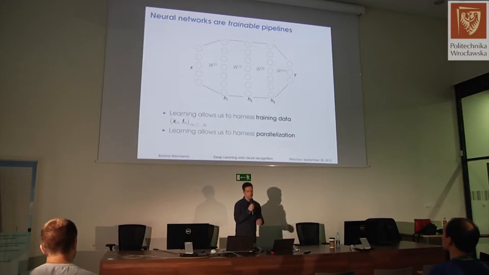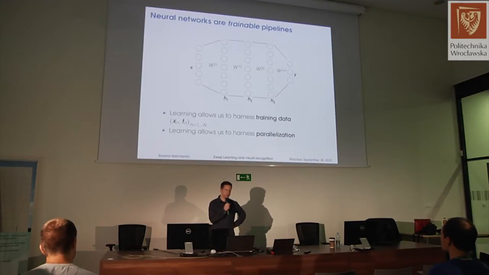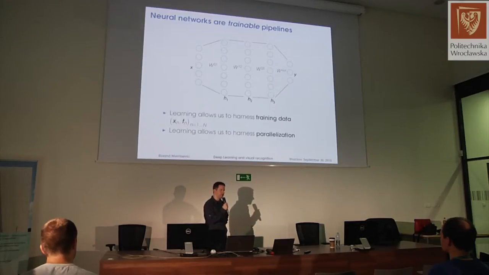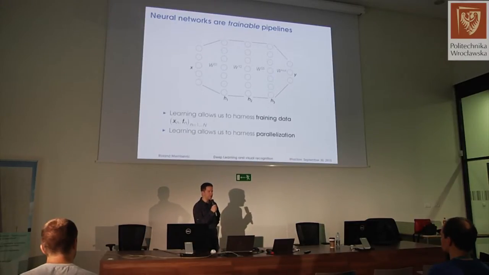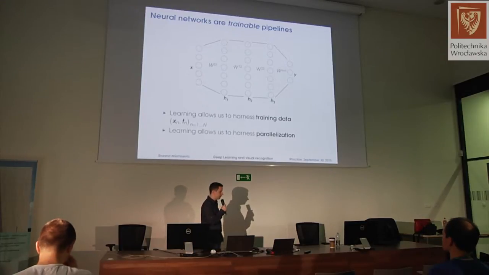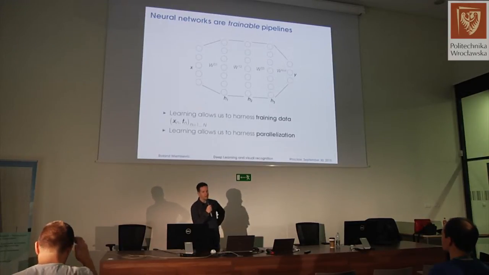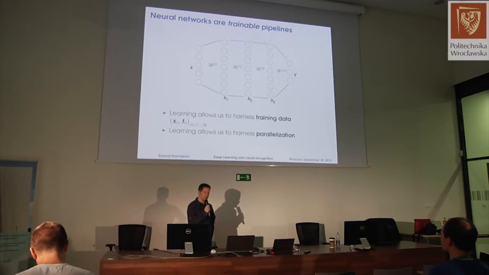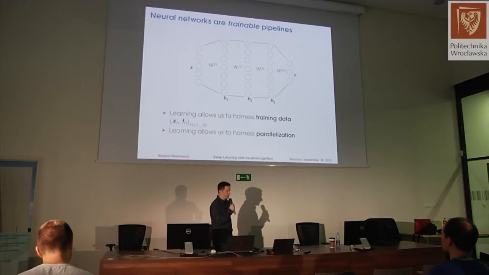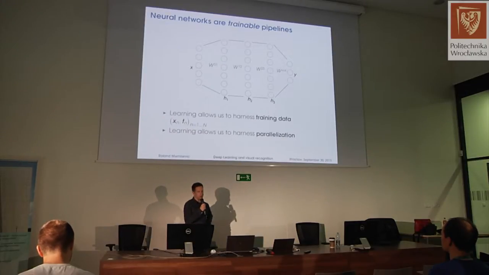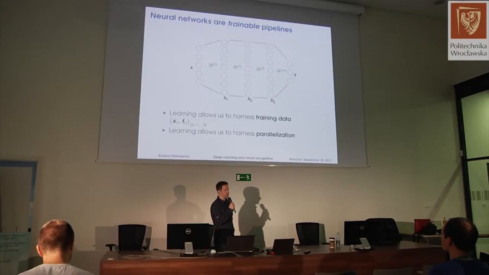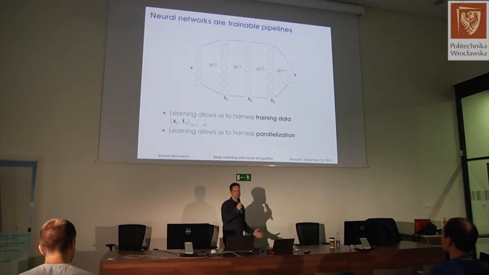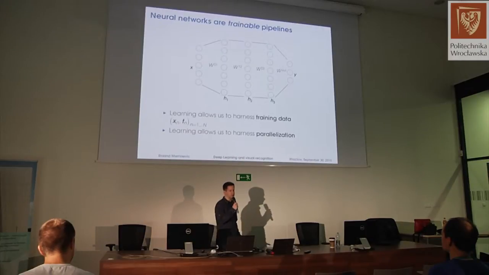But it's of course both, because in order to be able to harness a dense parallel machine, you have to use learning. Right? Parallelization needs learning. It's a complete mess if you try to do without learning. You know about frameworks like MPI and all these things that you have to deal with, race conditions and whatnot, if you want to parallelize a computation. It's a complete mess and it requires a lot of engineering. And so the idea of deep learning from that perspective is, well, let's just replace that engineering by learning and let's just give it a dense parallel machine and let the learning figure out how to optimally use it. That's it.